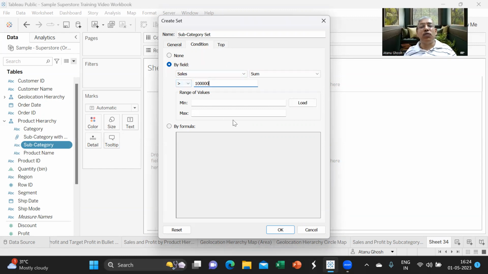As you can see, we can use some formula as well. For example, we can create a set where the profit percentage is more than, let's say, 25%. There are various other manipulations that can be done, some of which we might see in some of the future videos. For now, we are creating a subcategory set where the sale is more than 100,000.